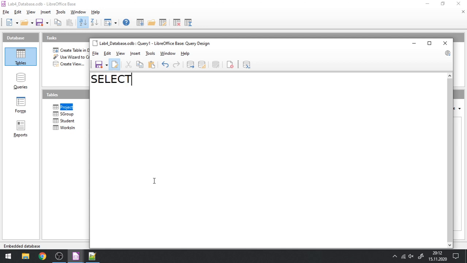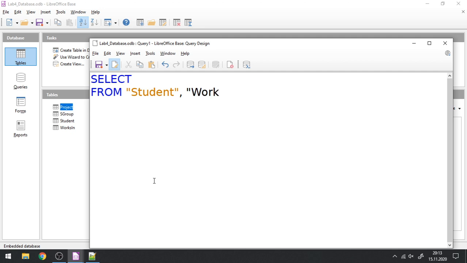So in that case, the tables I need are the student table, right? I need the student table, and I also need, do I actually need the sgroup table? Not really. The group numbers of the students are already included in the student table. In the student table, I just write which group this student is working for.